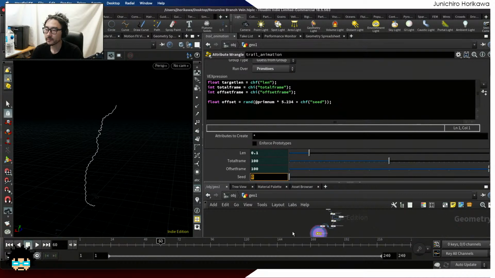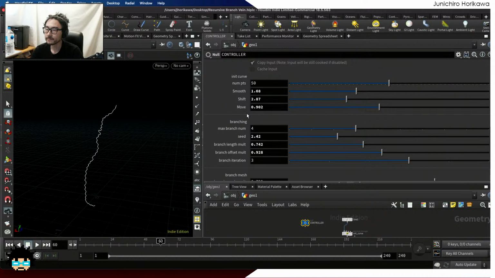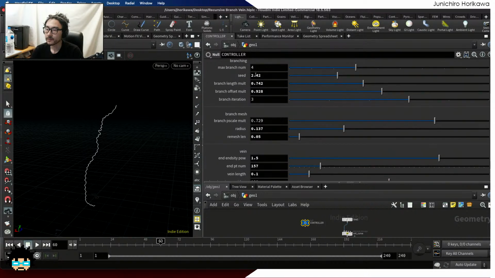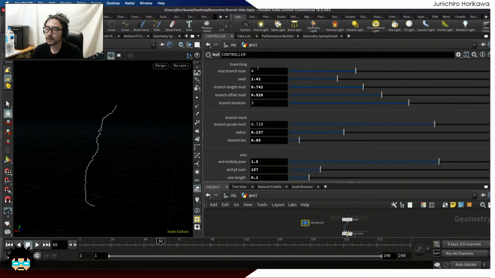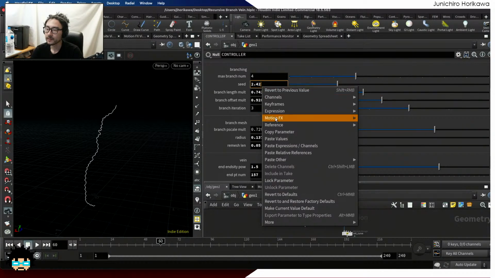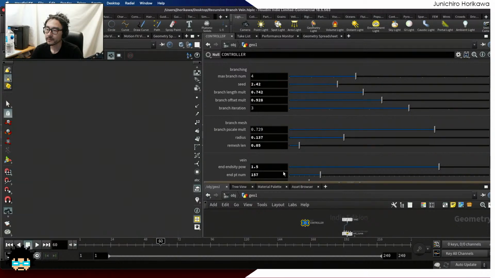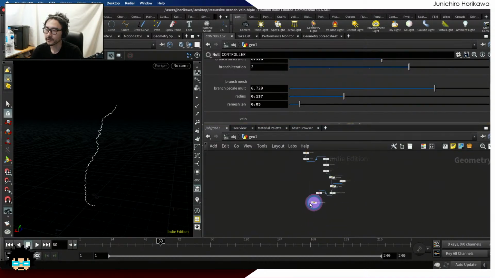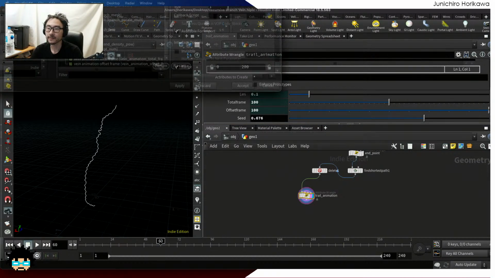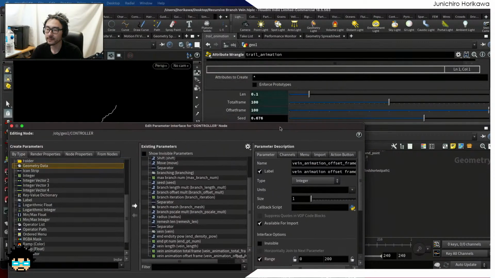Now the seed can be brought from this one if you're okay with changing the branches at the same time, or if you want to control the seed value randomly, then you might want to make this separate. Maybe creating a separate seed value makes sense.